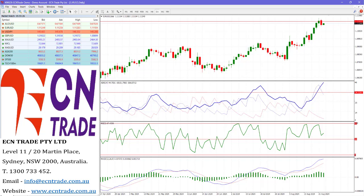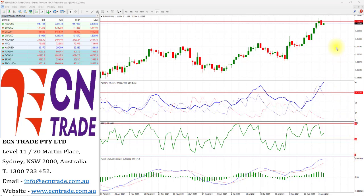Turning to the euro, as I mentioned, the US dollar rebounded from a 13-month low, which saw the euro retreat from the key level of 111.45 to 111.60, but finding support now around 110.45 to 110.55. In light of how the market's positioned, I still feel there is further upside risk that could see a break of 111.60 and move on to the 112 to 112.50 to 112.70 area. The trend is bullish, but slightly overheated, but the technicals overall are bullish.